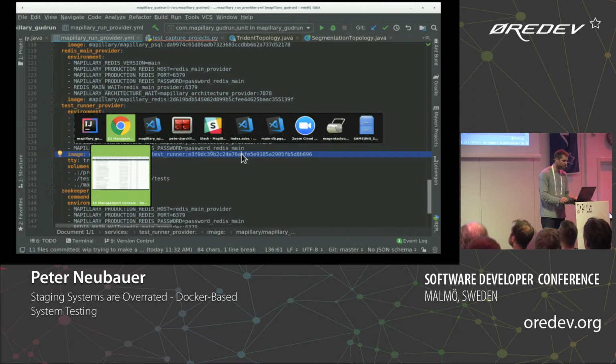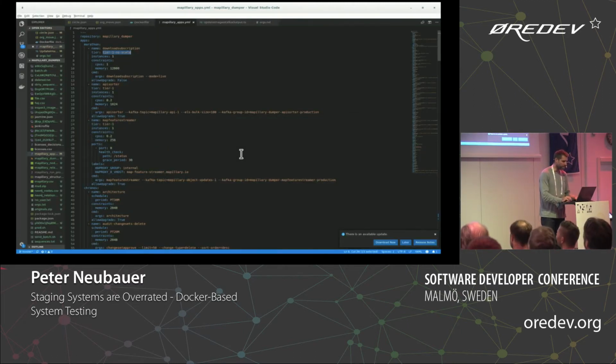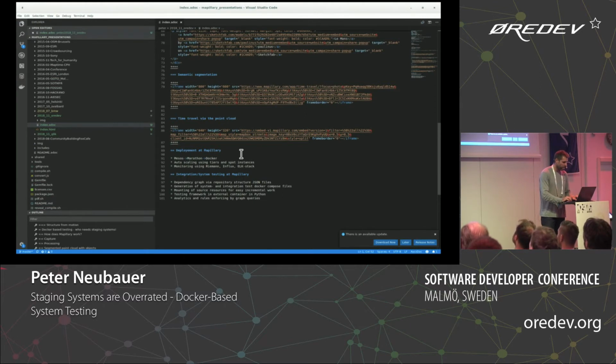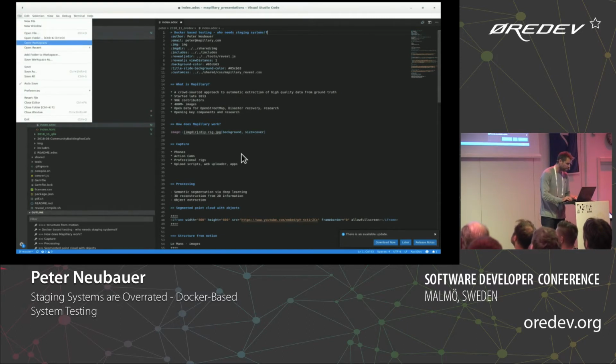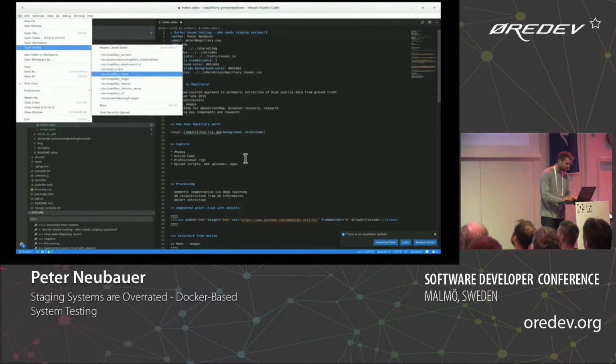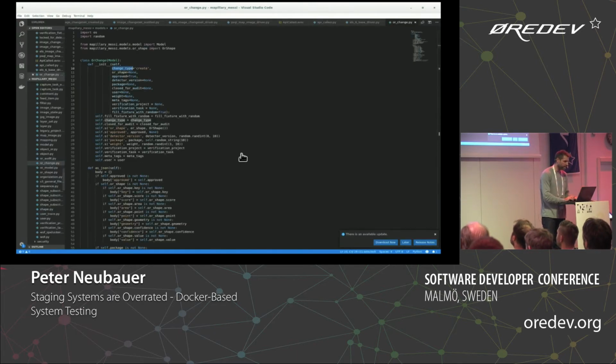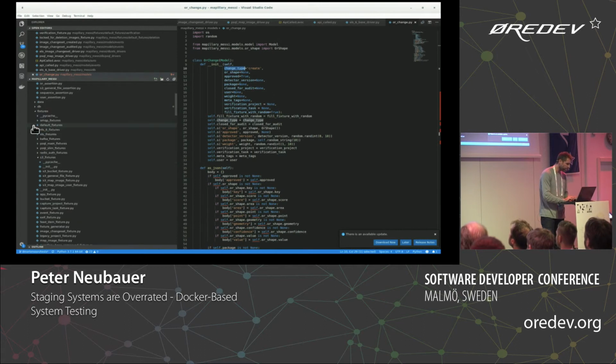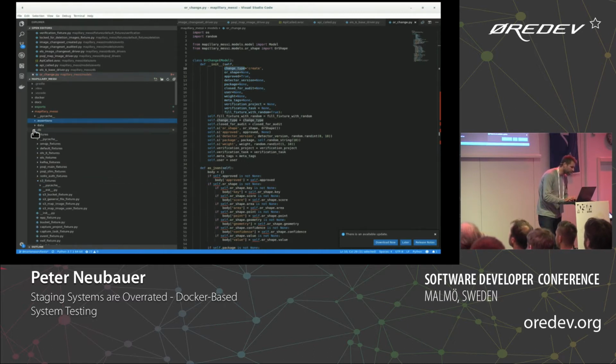Okay, I can show you briefly also the other part of the equation, which is Messy. So let me open that. Messy is the testing Python framework we use, and the interesting thing here is that it's really small. It's kind of hard to see, but basically we have the normal stuff. But interestingly, we have fixtures, which you just saw.